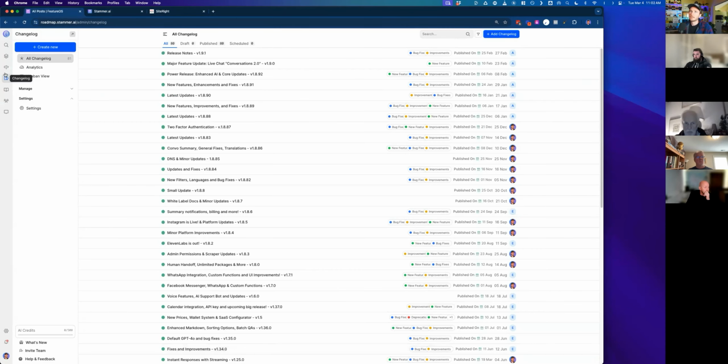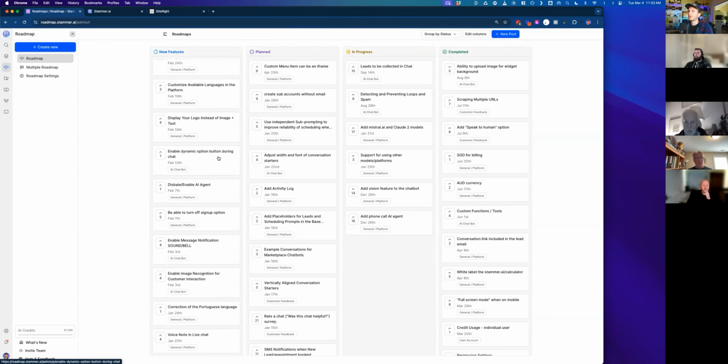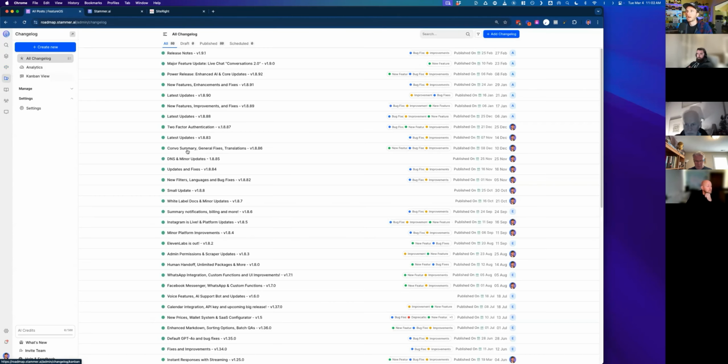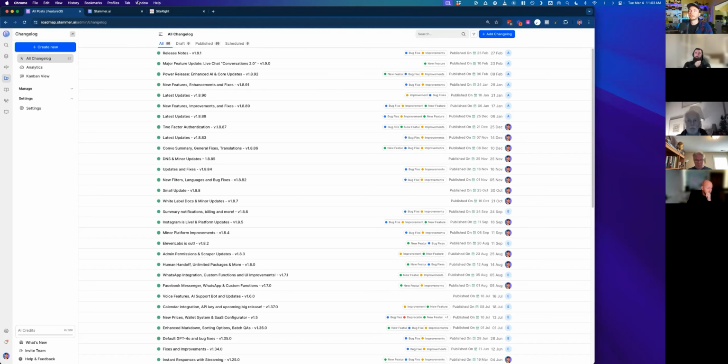The cool thing about this is if you have something that you'd like to see on the platform, you can go here and add it as an item. We have a public roadmap here where we can use this information to figure out what people are interested in learning more about, so we can build that for that specific use case so our customers can have expanded functionality over the platform.